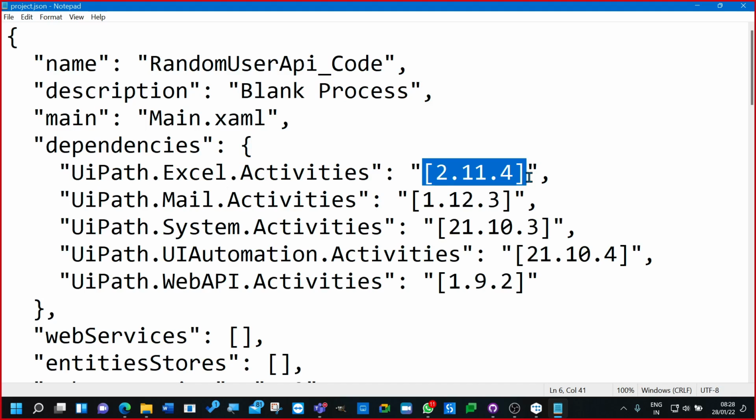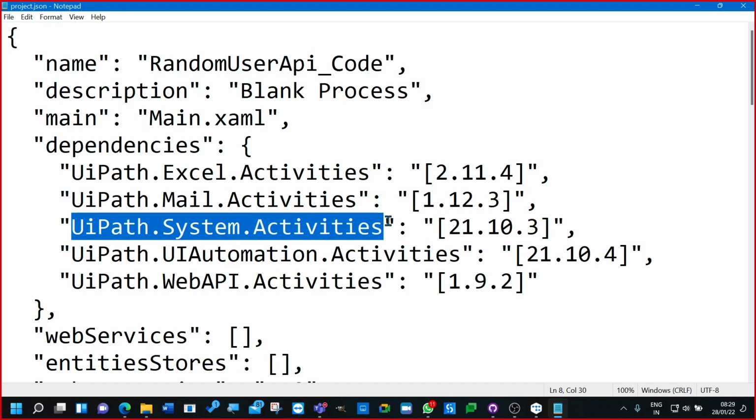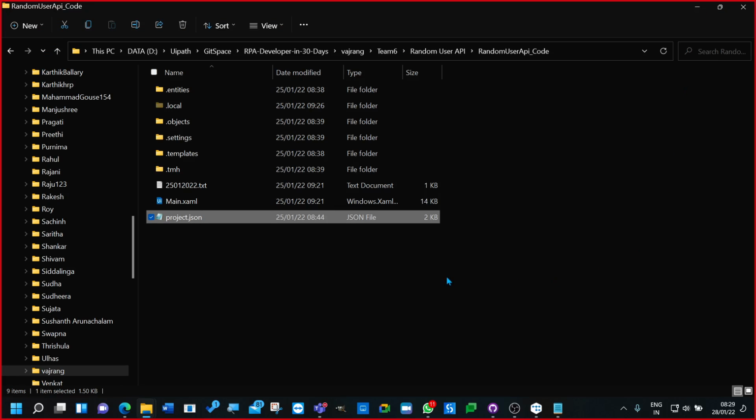Now, while deploying into production, the on-prem orchestrator cannot get the libraries directly. These libraries should be there in the orchestrator. How are we getting those packages? See, first, these packages are available in our local machine, but they were downloaded to our local machine from somewhere, from the orchestrator. Okay. So do you know what is meant by on-prem orchestrator and cloud orchestrator?